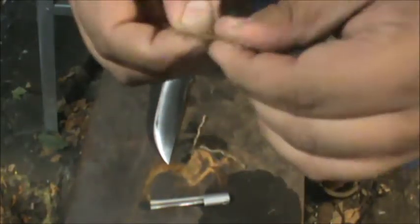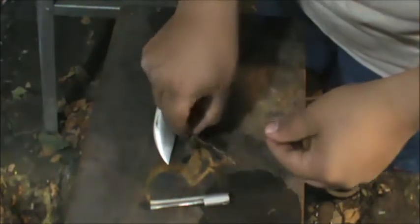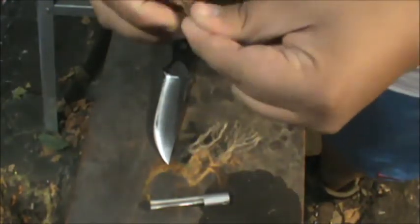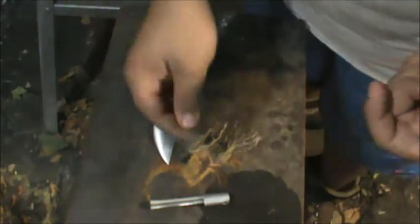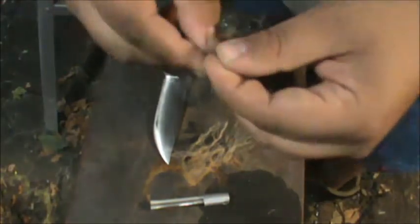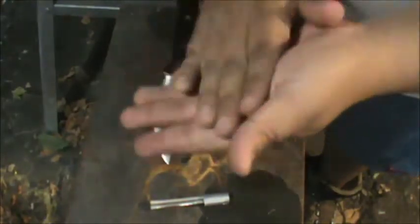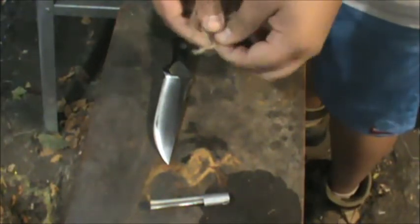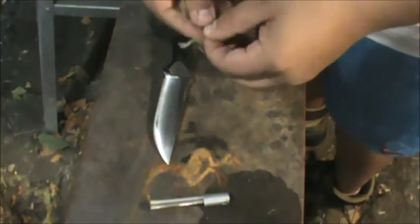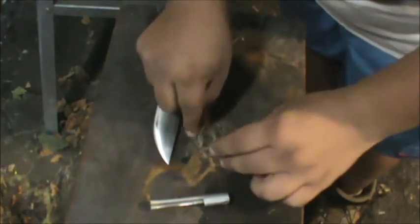What I want to do is take it and start fraying it so it starts looking like hair. I'll do one piece and then the other two — only takes a second. Preparation is everything with fires, as most of you know. So get it all frayed up, then start to rub that together, but not hard — just slightly. What I'm doing is creating surface area, and this works great in the woods and out here in the shop. Put it in a little pile so that when the ferrocerium hits it, it will just start right up.